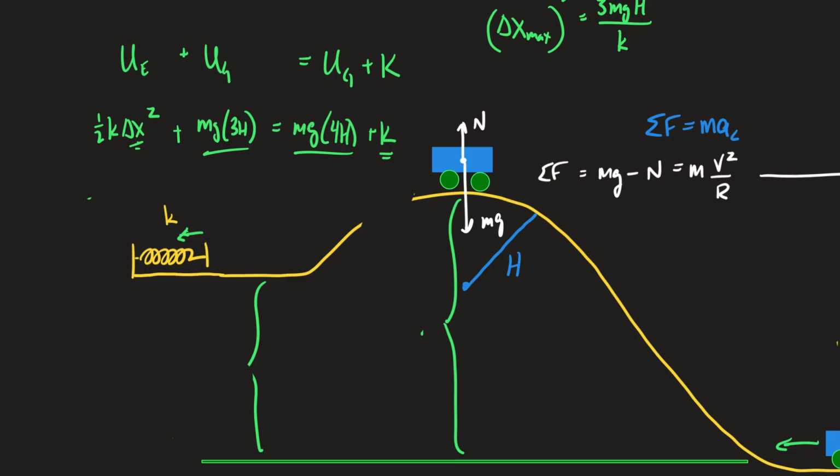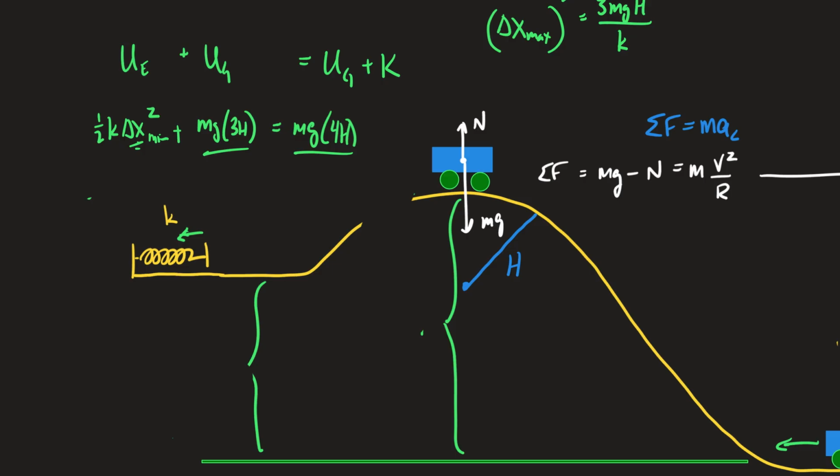Now, the minimum amount, again, is the amount to just make it to the top of the hill. So if I pull the spring back less and less, k becomes smaller and smaller. What's the smallest it can be? 0. So let's make it 0. That makes this the minimum. I need to at least pull it back this far. If I don't pull it back this far, the car will not make it to the top of that ramp. So let's figure out what that is.